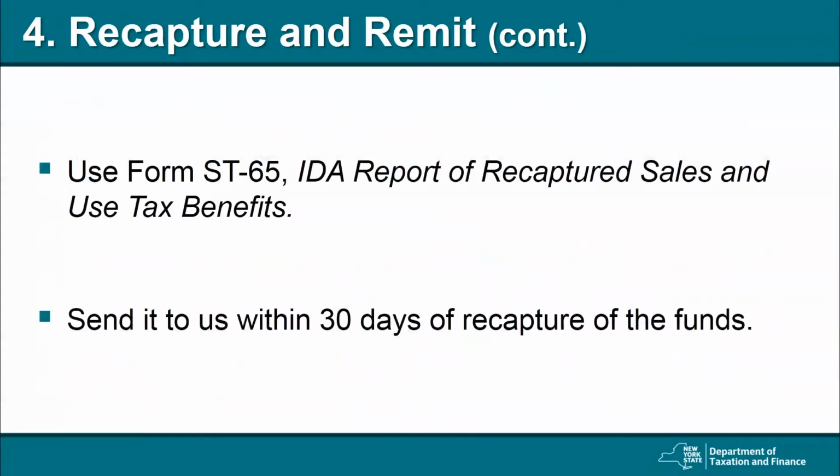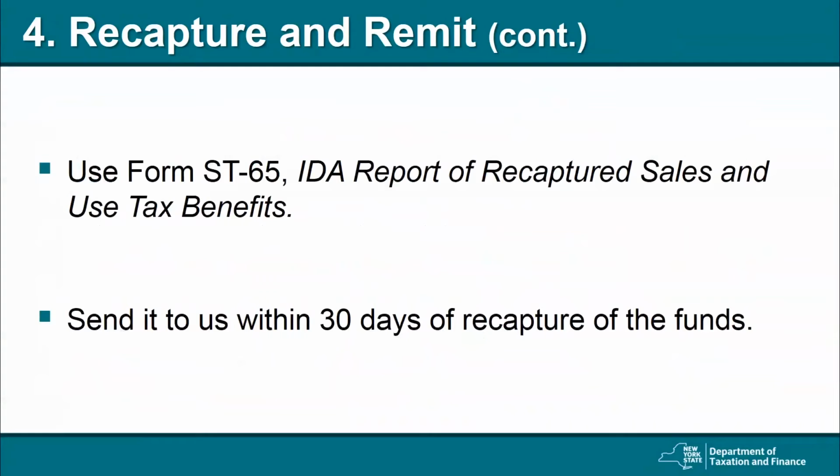So once any state sales tax benefits are recaptured by an IDA, they have to be remitted here to the tax department within 30 days. We did develop a form, actually a tax return, for this. It's the ST-65, IDA report of recaptured sales and use tax benefits. It's just a short return paper.